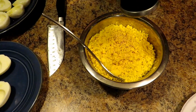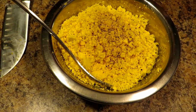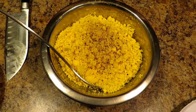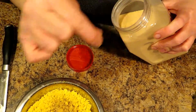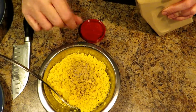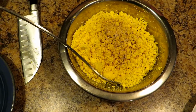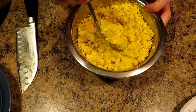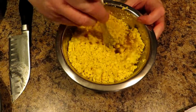Now, we're going to add some pepper. If you don't like pepper in your deviled eggs, then don't add it. Now, I like a little bit of extra flavor, so I'm going to add just a tiny pinch. You don't want to do much, just a tiny pinch of granulated garlic. You don't want them to be garlicky. You just want it to be a little extra something something. Now, we're going to stir all those seasonings in. And now we're going to add our mayonnaise.